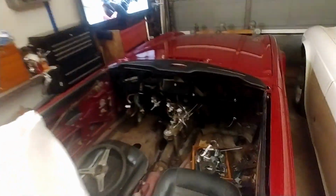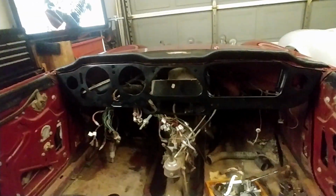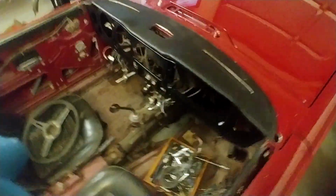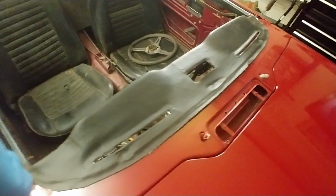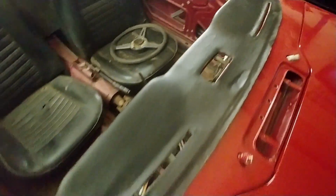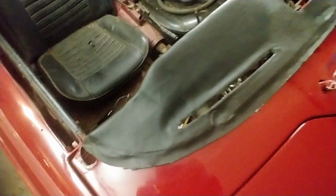Put the dash bezel back in place here. It's just sitting in there, not tied down or anything. But this is my dash pad. I put a vinyl coat over it. But, well, I tell you what, working with that glue and trying to get it just right, it's real hard.